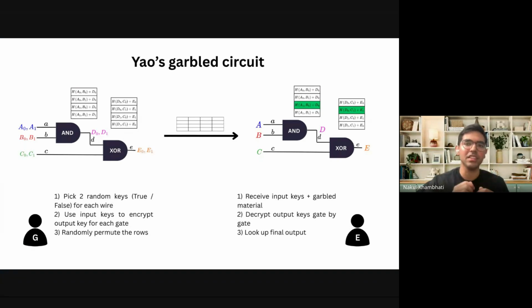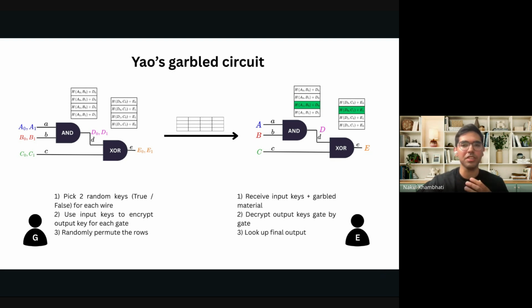But remember that the keys that the evaluator holds correspond to the underlying wire values for that wire. And we don't want the evaluator to learn whether this is a true or a false key. So the protocol as such, if you just send these tables over, is still insecure, because the evaluator will end up learning which row she can decrypt, and that might leak information about which inputs she has. So one fix is to have the gobbler randomly permute these rows and send that over to the evaluator, and then she'll try decrypting each row until she gets a valid decryption. This way, that decrypted position won't leak anything about the logical values.